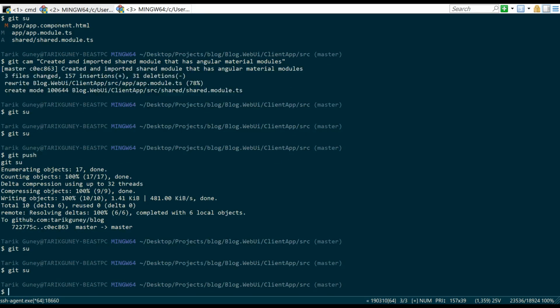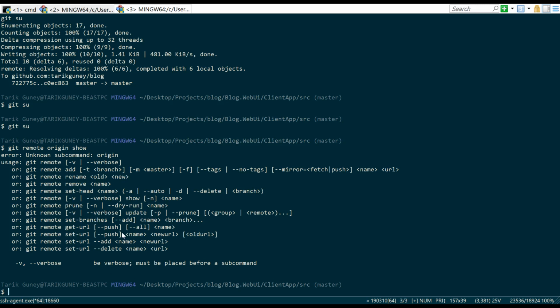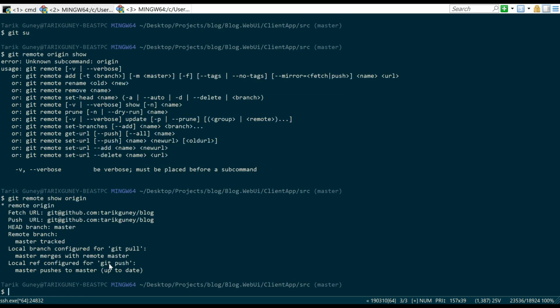By the way, you guys can see this live development if you look at the GitHub. I'm talking about this address. If you look at this URL, GitHub, Tarek, and blog, this is where the code is stored. So as I push, you will see the changes I made here. So just so you know.